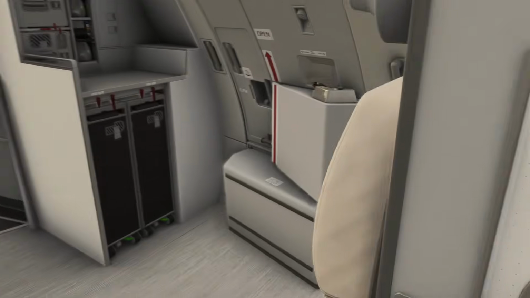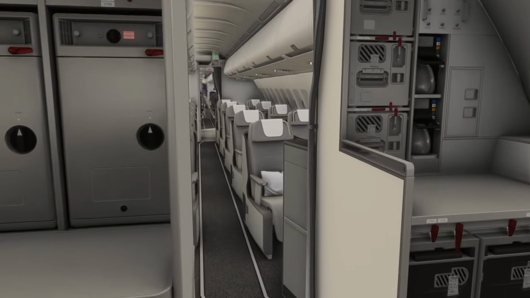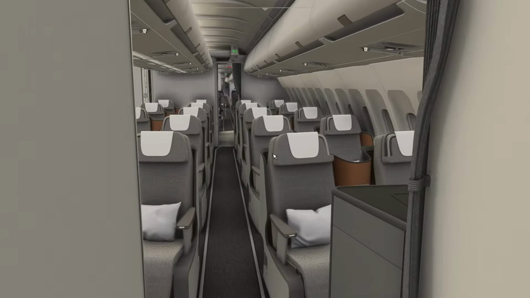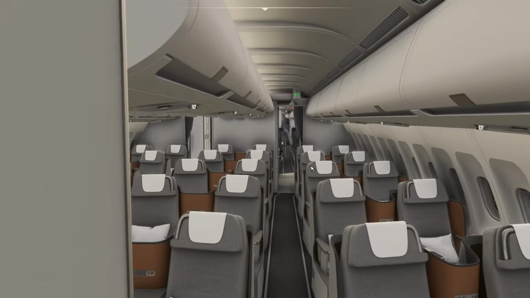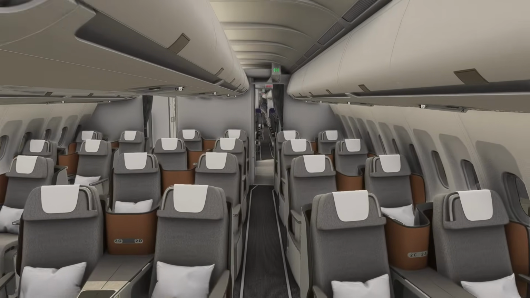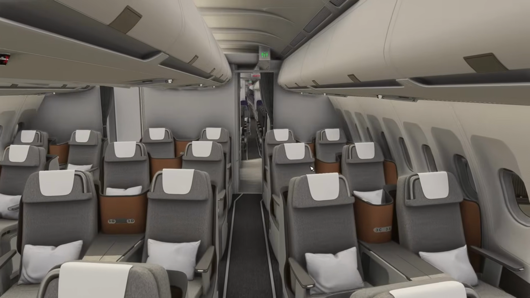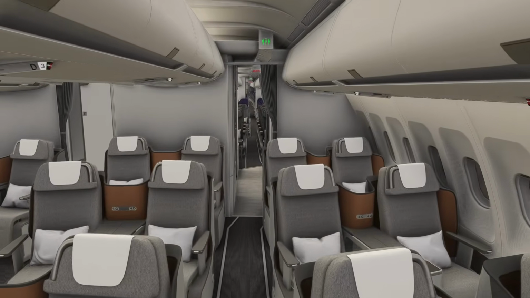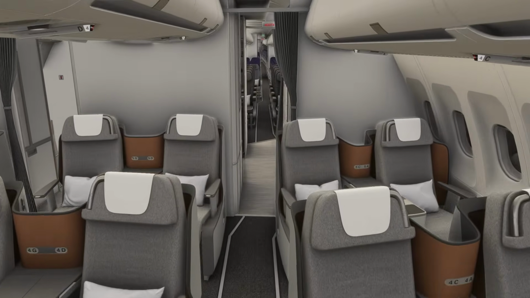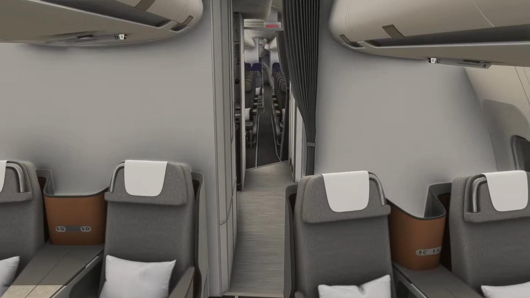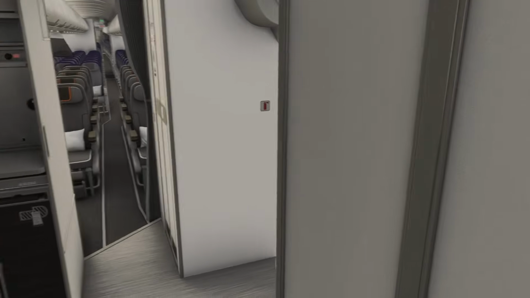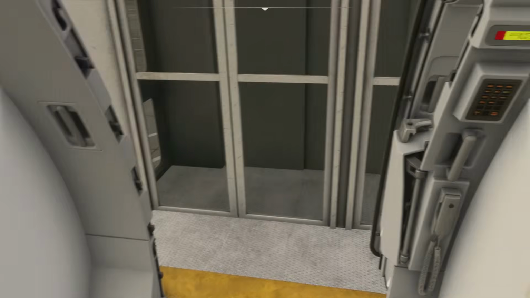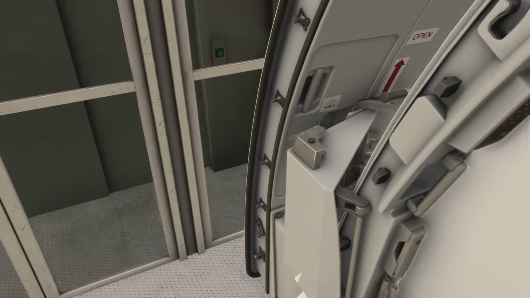But we can come around the corner. Or is it the next door? Which door did we connect to? Yeah, it's the next one. So if we walk down past first class seating or business class, whichever this is, we should see the door open and the jet bridge sat there. There it is. Hooray! It works.